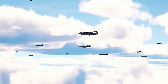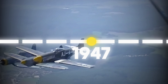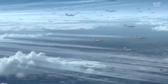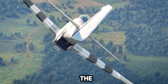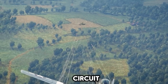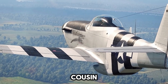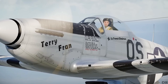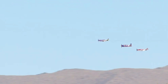Beyond its wartime accomplishments, the Mustang solidified its legacy through daring peacetime exploits. In 1947, a pair of P-51s dubbed the Bamboo Bombers made aviation history with the longest fighter flight ever at that time — flown by veteran World War II pilots, they traveled over 10,000 miles from Hawaii to Florida with numerous stops along the way. The Mustang also proved its speed on the air show circuit and racetrack, with a modified Mustang dubbed Cousin Rushkin clocking a top speed of over 540 miles per hour in 1947, easily outrunning the first generation of jet fighters. Mustangs dominated the Reno air races and other cross-country racing events for years.